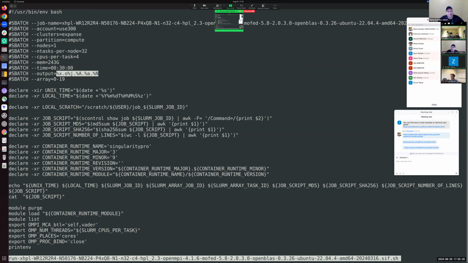Of course, if you don't have Slurm on your cluster, you have to do that manually. We can talk in the future about some environment variables you can use for that. But that's why this is somewhat complicated. So I always make sure not to overwrite my output file and still have it labeled in a systematic way, with maybe more information than I actually need, but it's good to be pedantic there.